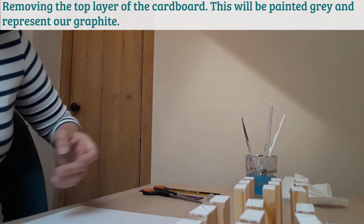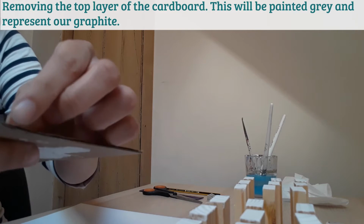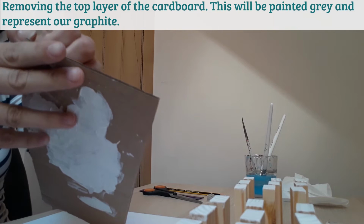Okay, so next bit we're going to do the graphite electrode. What you need for that is just a bit of cardboard, and you see that bit there, we're going to just grab that and peel it off.